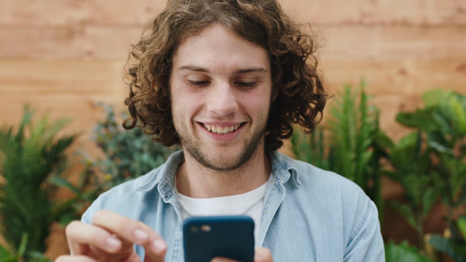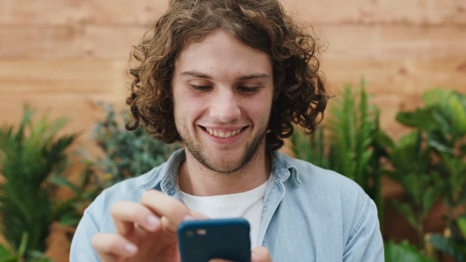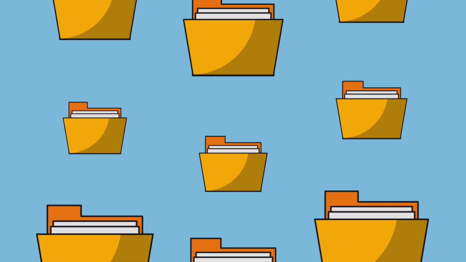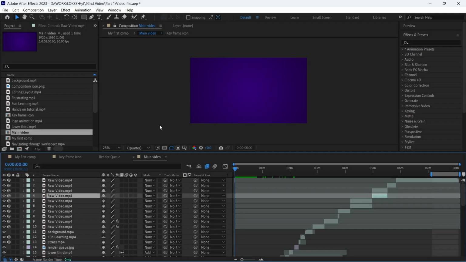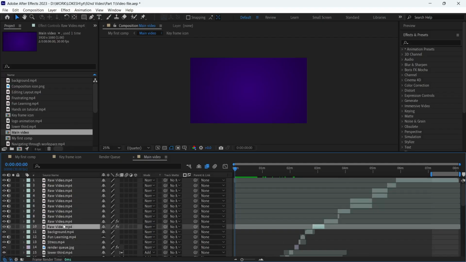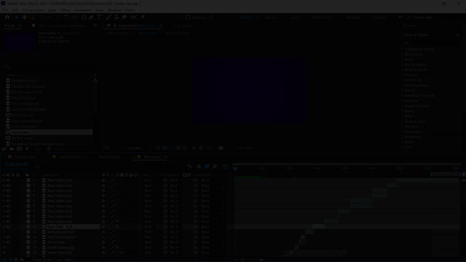Now that you are getting more comfortable with creating animations and applying effects, it's time to talk about something that will truly change the way you manage your projects in After Effects, and that is pre-composition and layer organization. If you have noticed your timeline getting cluttered with too many layers, maybe you have added multiple shapes, text, solids, images, or even effects, don't worry, it's completely normal. But the more layers you add, the harder it becomes to keep track of everything. That's where pre-composing comes into play.